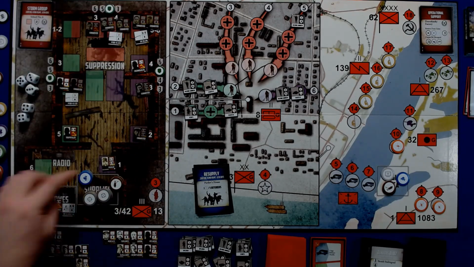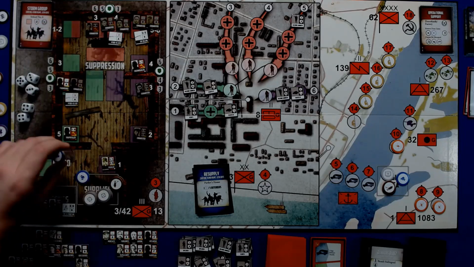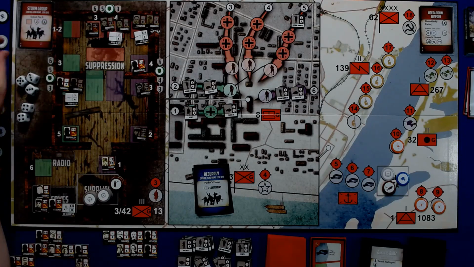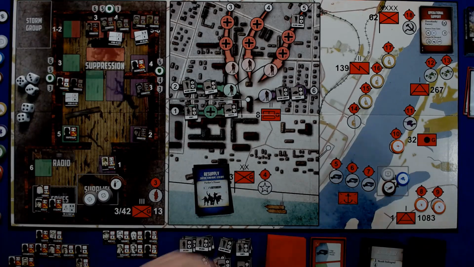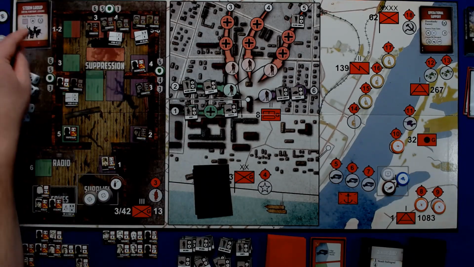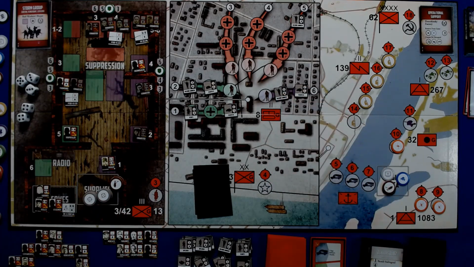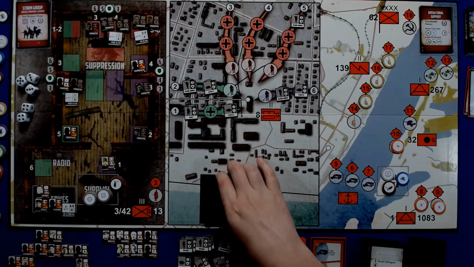So 1, 2, 3, 4, 5, 6, 7, 8, 9, 10, 11, 12, 13, 14, 15. These 3 food tokens go there. This storm group card goes over there. Was not able to do it. And now we have, all right, the rail workers house. So potential 5 points. We do have to clear off the eastern front of the building.